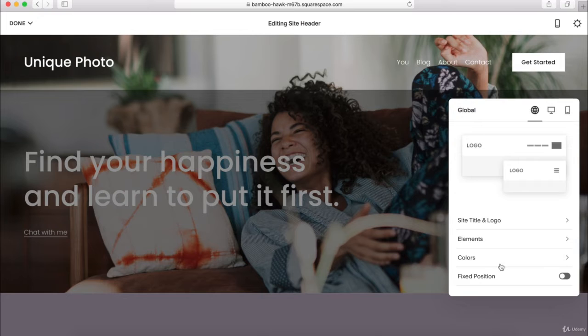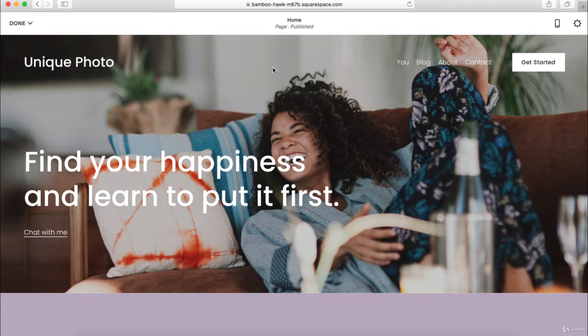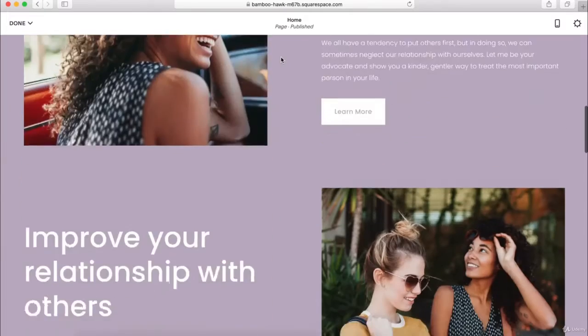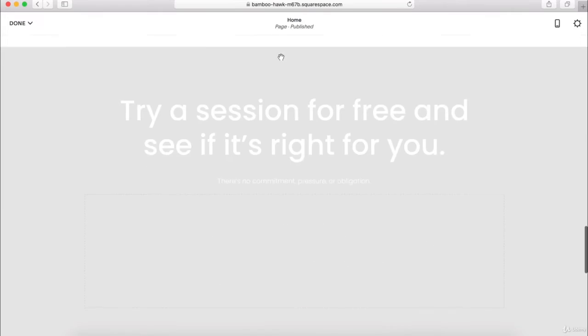Okay, so that's pretty much it. There's really nothing that you have to do with the fixed position, but you can play around with this if you guys want also. So I'm just going to turn this off, but that's your header, and this is universal. So when you update this on whatever page that you're on, it's going to show up on all your different pages. Okay, so that's the header, and now what I want to do is just quickly talk about the footer.